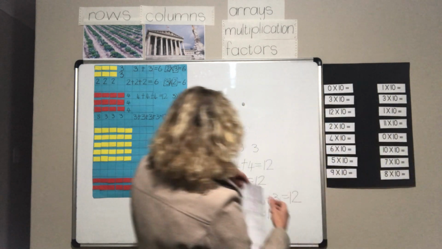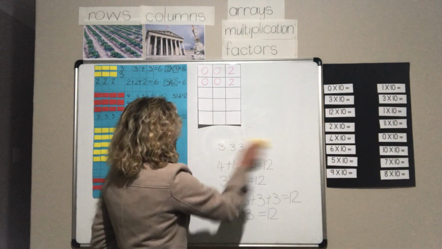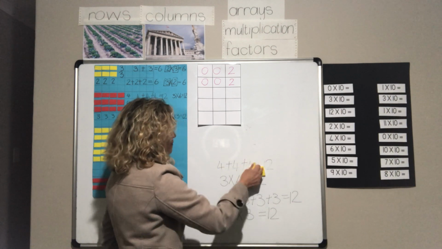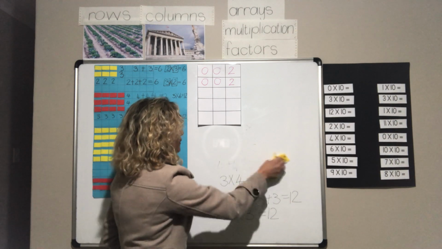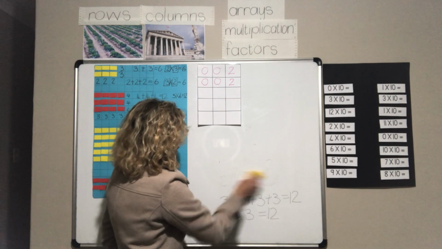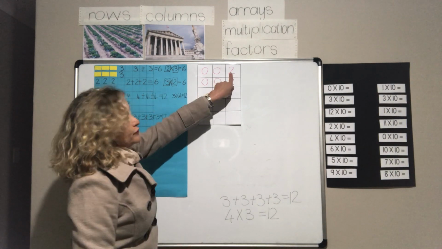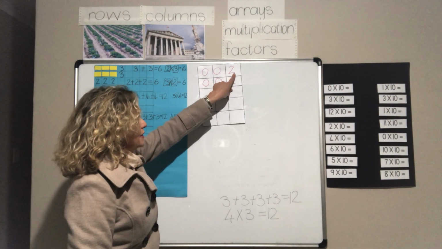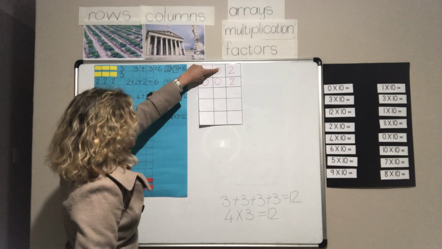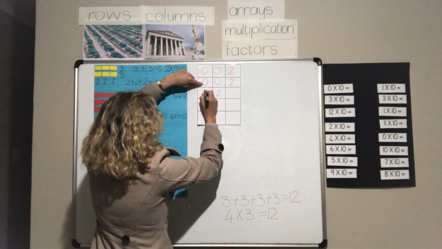Here's an easy one for us to do. An easy little one. Let's see if I can erase this. Sometimes this board is a little bit stubborn and I struggle to erase the sums nicely. But we are going to just carry on quickly and pretend some of the stuff at the bottom is not there. Good. So let's do that. So we have 2 in this row. We have 2 in that row. Those are the rows. In the columns coming down, I also have 2 and I also have 2.